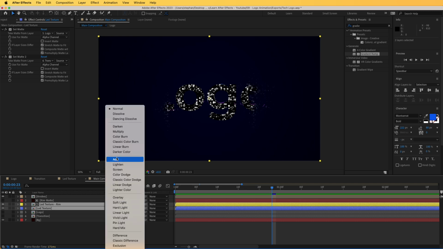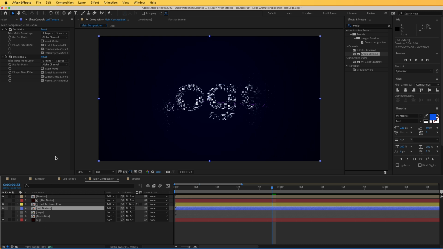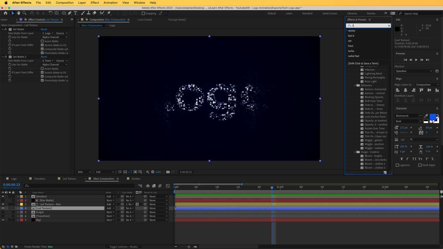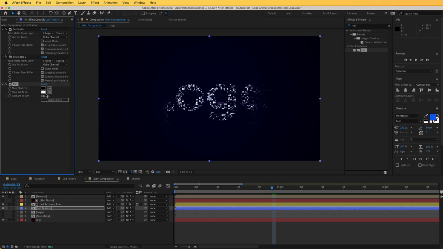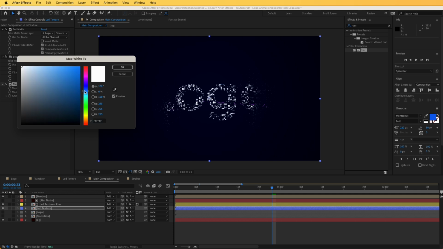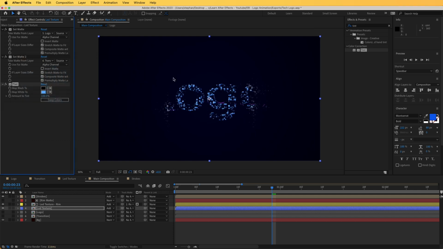Now we can go to this LED texture and that LED trim texture in here, and we can select and add transfer mode. We can go to this LED texture and start giving it some color. So we can give it a tint effect. So tint, drag and drop it right over here, and we can give it like a blue color. Perfect. So now I'm going to change this to a 3D layer.